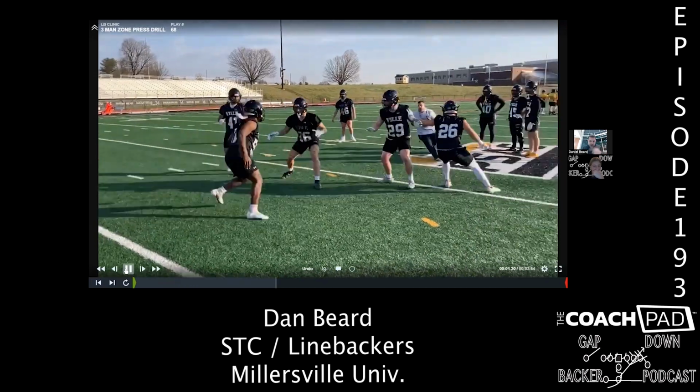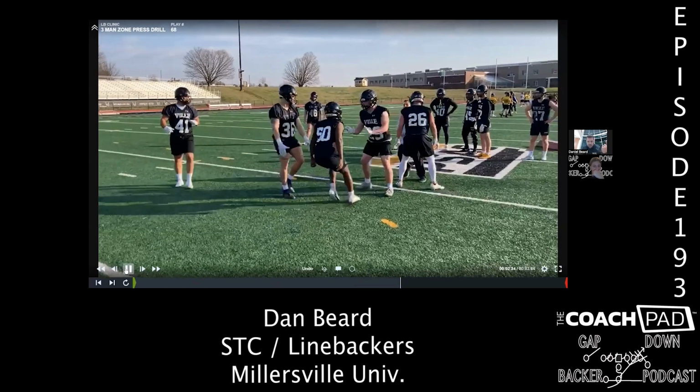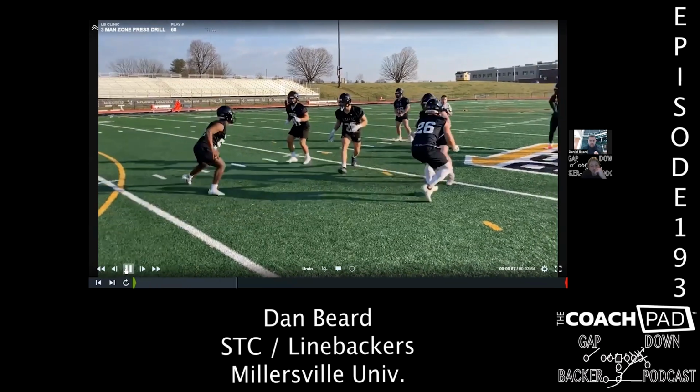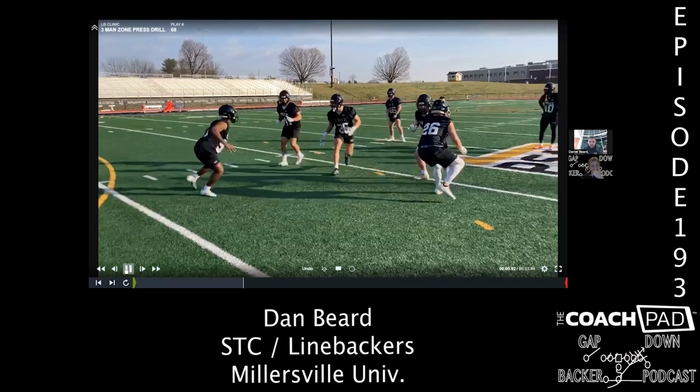And you can see there, our force player sets in, then our Mike is reading shoulders to the back. So I'm the back right now. He's reading my shoulders. He's on that shuffle path, and then he can work to press it. So again, it's not a high impact drill, but it's the fundamentals, it's the footwork. And again, you can go half line to full line to then full group type deal, which is nice.